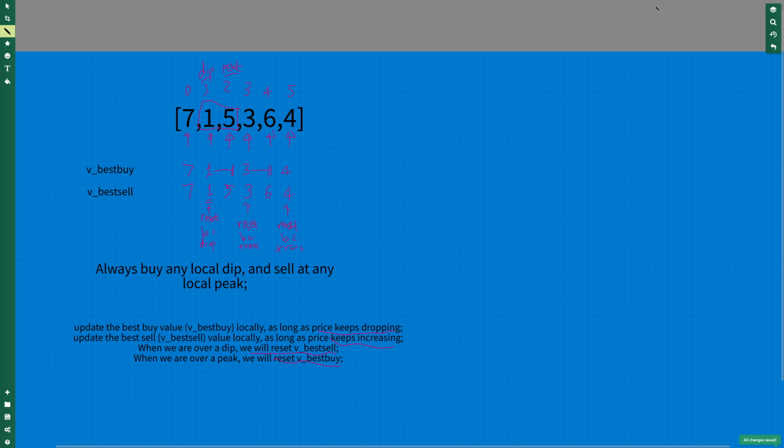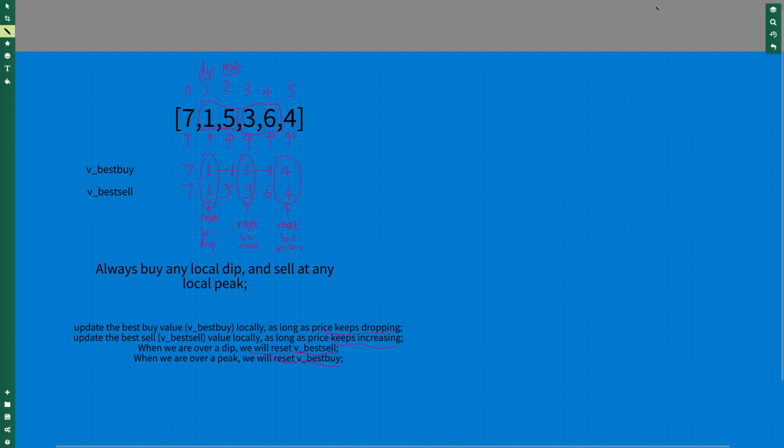Right. So if we look over all of these things again, we had 2 transactions. We have reset the best buy and best sell value. We always seem to reset them in a pair, right? You see, we always reset them in a pair. So basically, the first reset was not due to a transaction. The first reset was due to a new lower value.